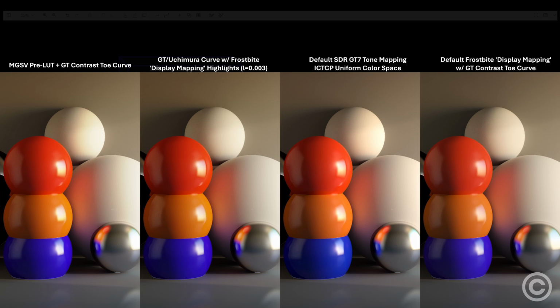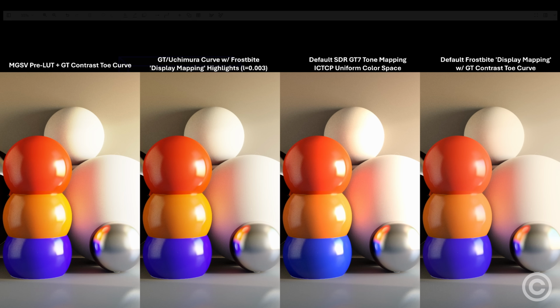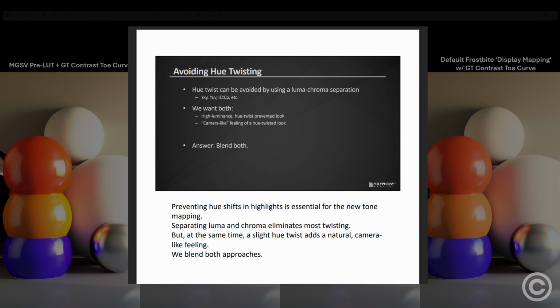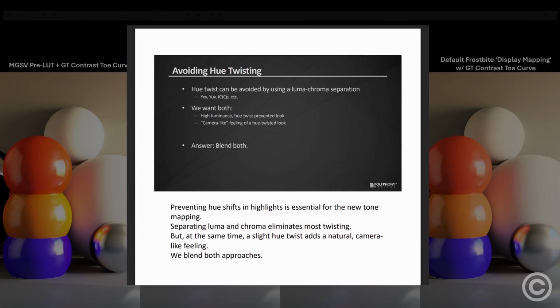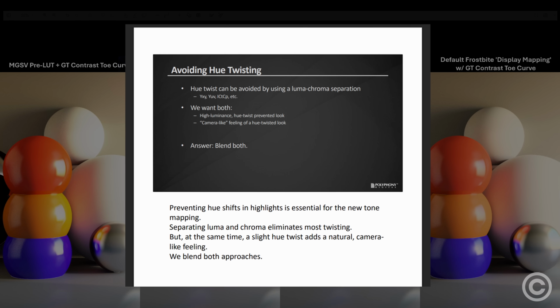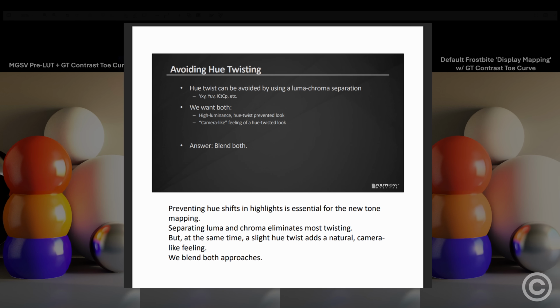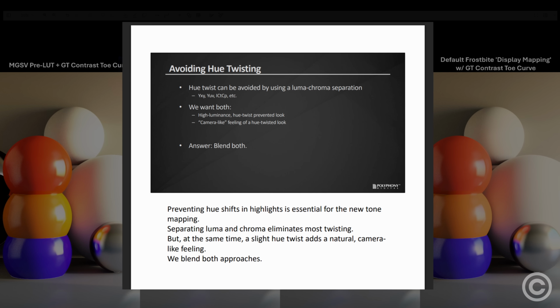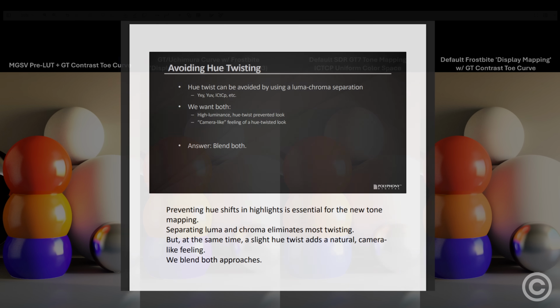While you might point out that GT7 tone mapping still has hue shift in overexposed areas, this is actually more perceptually correct than display mapping, because display mapping shifts towards a more washed out appearance. The high exposure hue shifts in GT7 tone mapping were specifically kept to mimic camera footage, and because of this, GT7 tone mapping accidentally mapped accurate naked eye perception into display values.